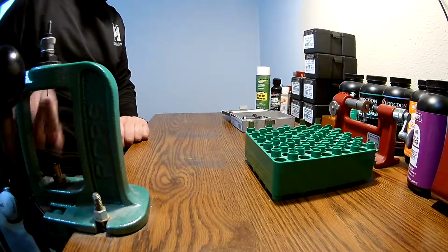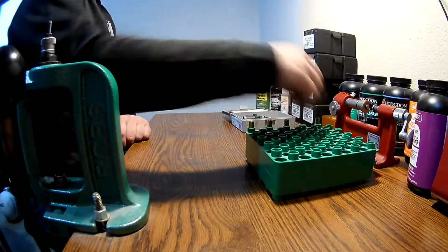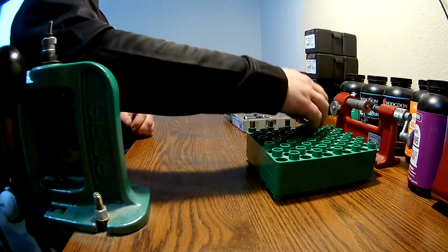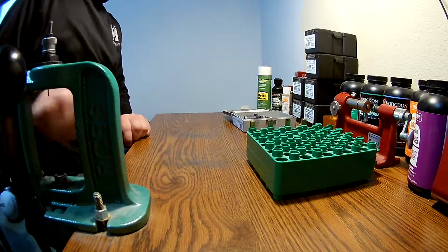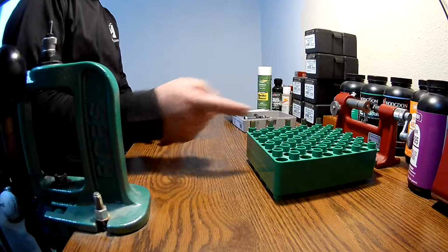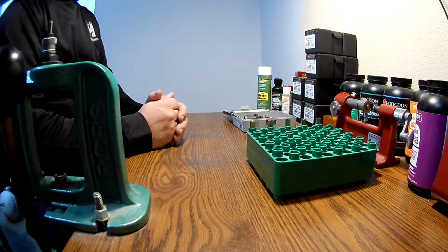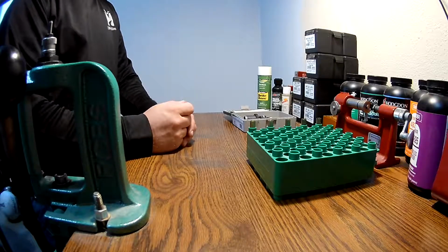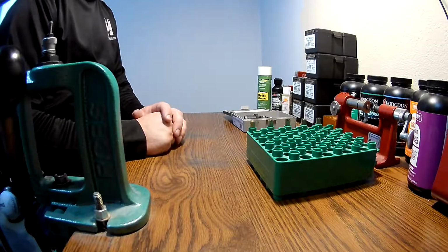I should also mention that I am using carbide dies, a carbide sizing die. So case lube is not required. It's nice, it's helpful, I'm sure, but I have never used case lube with carbide dies. If you have just the regular steel dies, not carbide, then you do need case lube. You've got to get some lube on these cases and make sure they're able to slide in and out nice and easy. And then after you're done reloading, of course, you need to clean that lube off. Using the carbide dies, you don't have to put the lube on or clean it off. It just works out better for me.